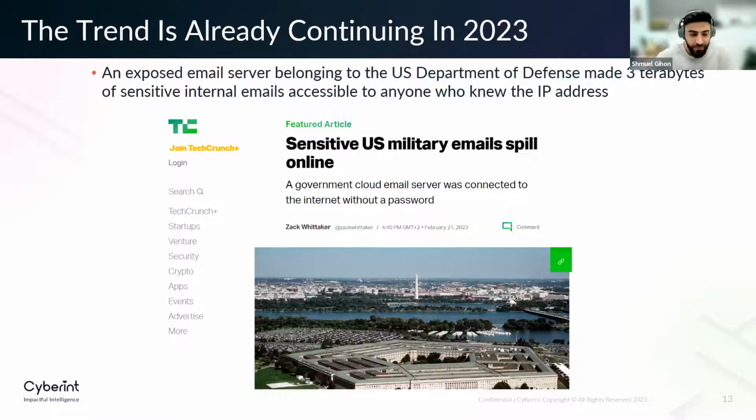Yet again, another great example, I might say, from just a couple of days ago: a sensitive U.S. military email server was pretty much exposed, and a lot of internal emails were accessible. One can only wonder what espionage groups, threat actors, and data leakage groups might benefit from this type of information being exposed, probably from human error or misconfiguration, or even default settings of this server for some reason. This is a perfect case of how devastating this might be to a company, or in this case, a state, right?